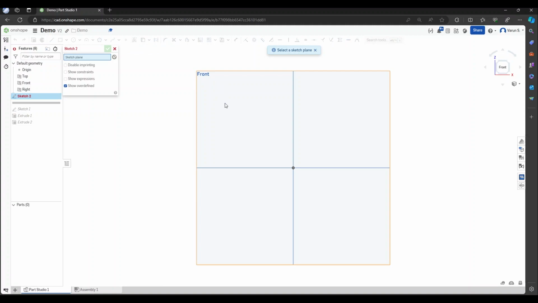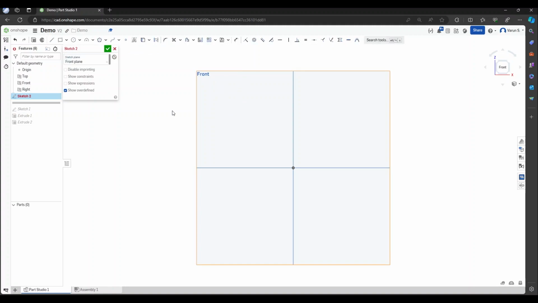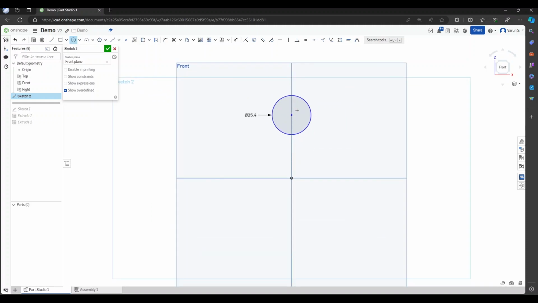So I'm just going to make my sketch on the front plane, select it, and because we just want a 1-inch diameter sphere, I'm just going to make a circle a little ways up from this origin, just so we don't have it intersect with the standoff. I'm going to select in the middle and then just make my circle be 1 inch. There we go. And it doesn't matter that it's unconstrained. It's fine because we're just doing this for laughs. It's not really necessary.